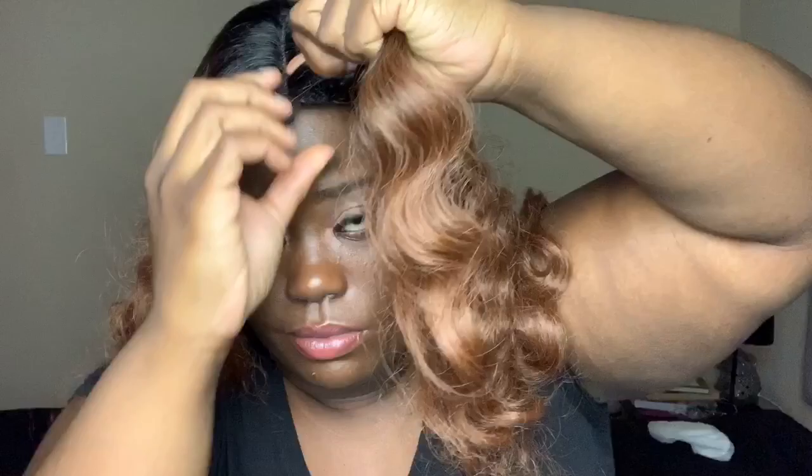Okay, y'all, so here is the wig, and I told y'all that it did come with baby hair, so that is what that is right there. Let me fix this hair. Like, what are you doing, Sola? So here is some of the baby hairs that came with the wig. I think the other ones are under the cap, but they don't really matter. Because I told y'all before, I'm not a baby hair fanatic. I don't really care for baby hair.